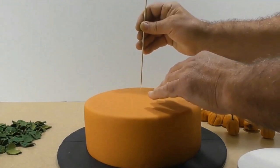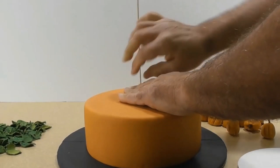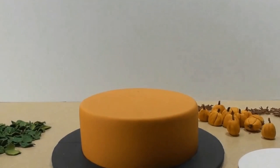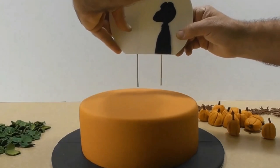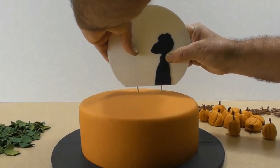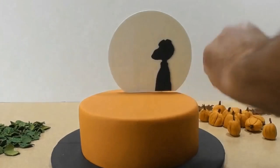Now I'm doing that because that's a dummy cake. It's not a real cake. If it was a real cake, I could just push it in. But since it's a dummy, it's a bit stiffer. So I pre-made the hole. Now I'm pushing it inside.